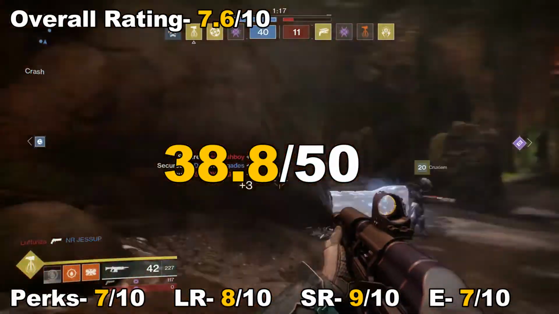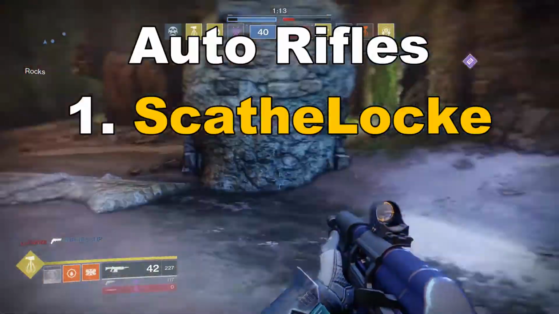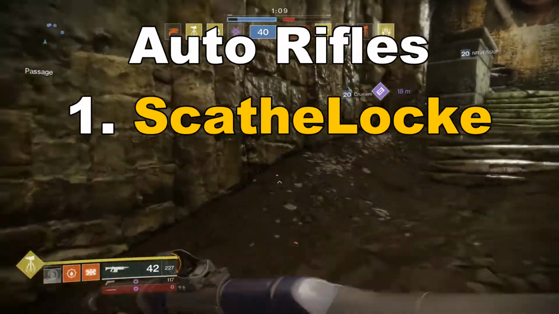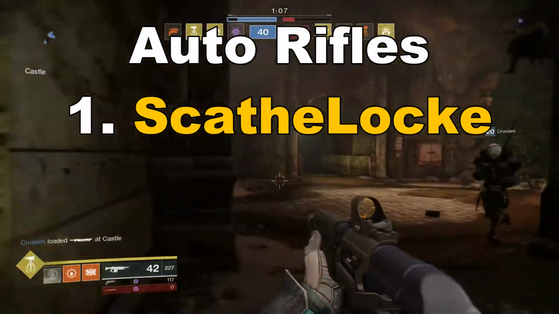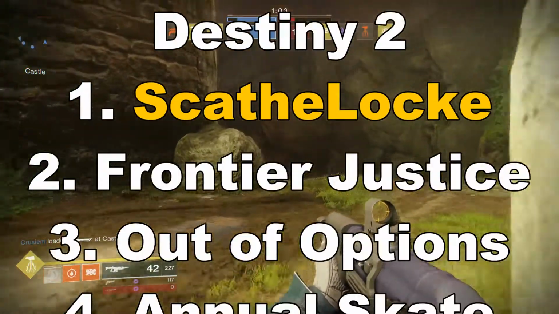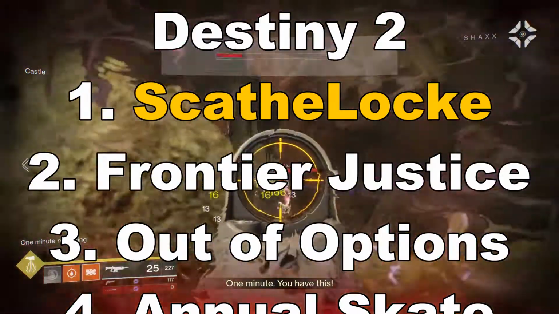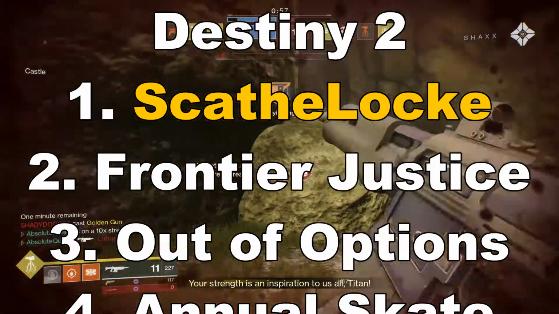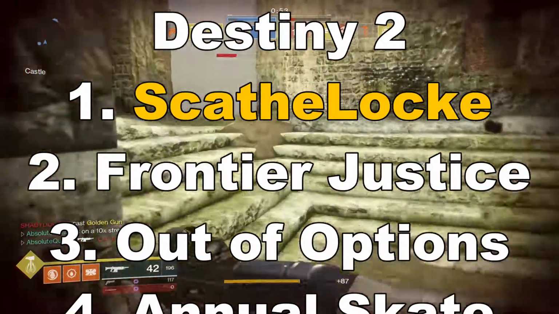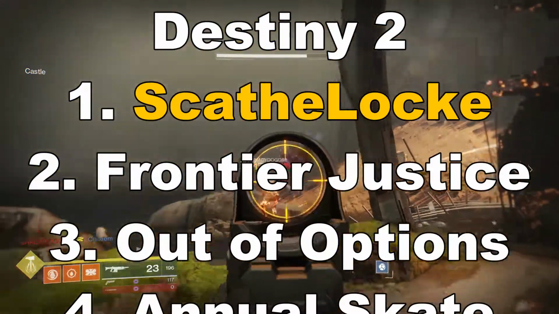Now to rank this weapon. Being the first auto rifle, it has no competition in its own class, so it's the best. But in all of Destiny 2, this weapon has taken the number 1 spot. It scored a 38.8. The current leader, Frontier Justice, scored 38.6. 2/10 between these guns, but 2/10 is 2/10 and it is higher, so it takes the number 1 spot.